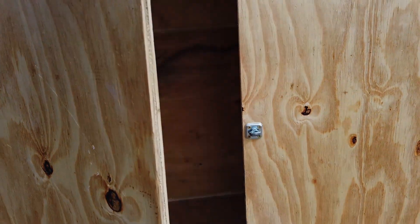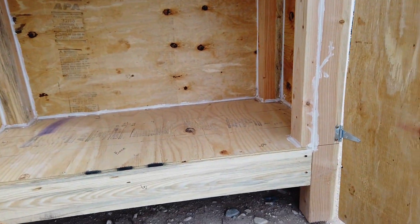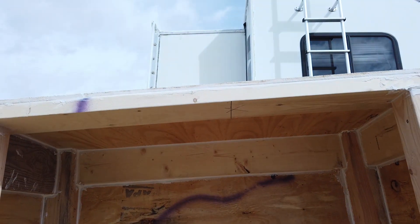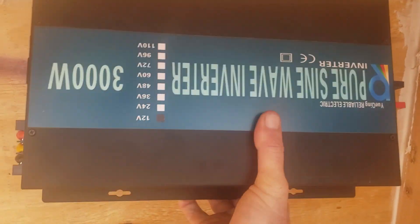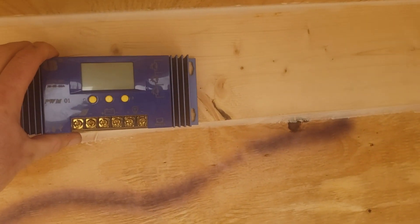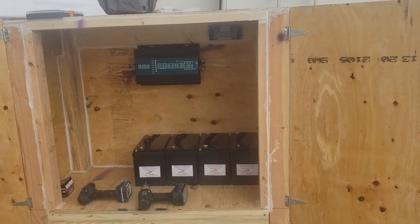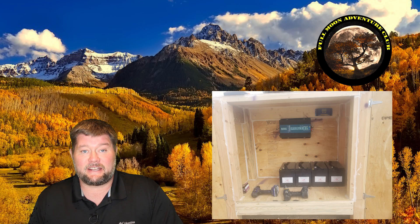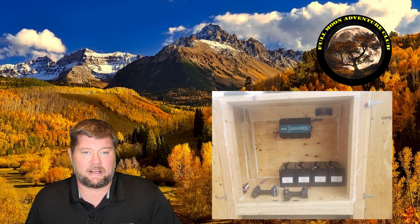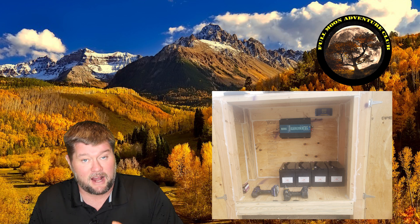The difference between installing this in the RV versus what he did is basically building a cabinet out of some lumber from Home Depot or what he had laying around. A plywood cabinet made out of two-by-fours with two doors and a latch, with lots of caulking to keep it sealed from the weather. Once we had it all built, it was so easy to arrange everything in that cabinet — just figure out where you want things and screw them to the back panel. The cabinet is large enough to fit as many batteries as you need; there's plenty of room to add double the battery capacity. AGM batteries don't necessarily need to be vented like lead-acid batteries do, but for heat concerns you might want to consider venting the box in summer.